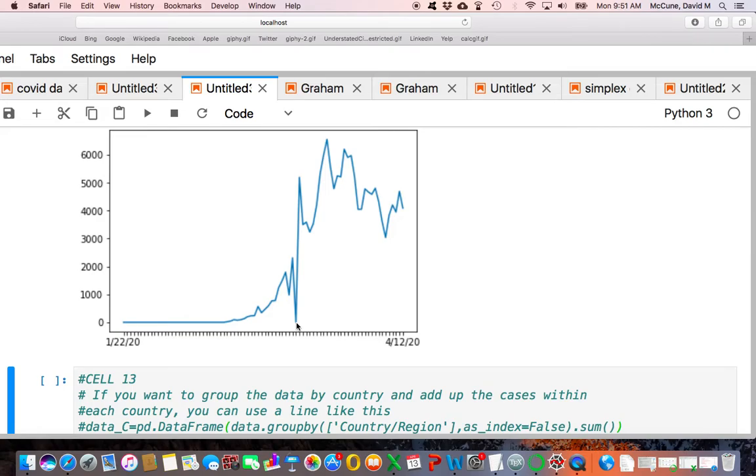This is the kind of thing you'll see in these fresh new data sets, right? Where people haven't cleaned them properly yet. So presumably there was just some issue of reporting right here. They just, for whatever reason, didn't report any new cases that day, but surely there were some, and there must have been an issue getting it into the spreadsheet or something.